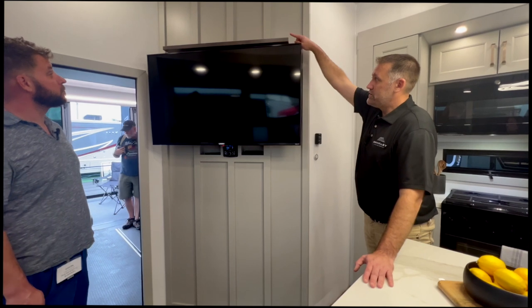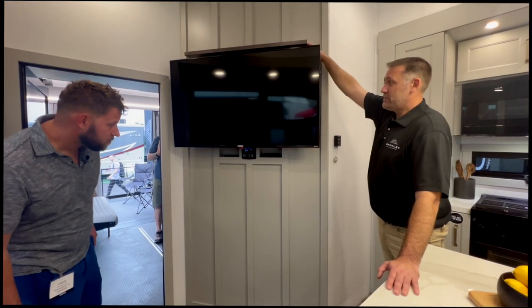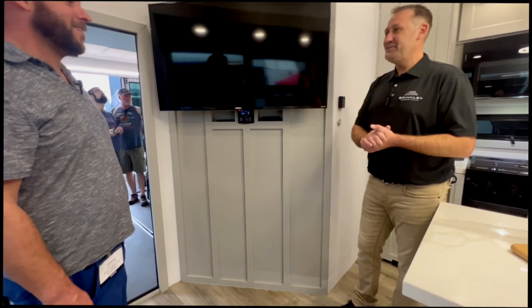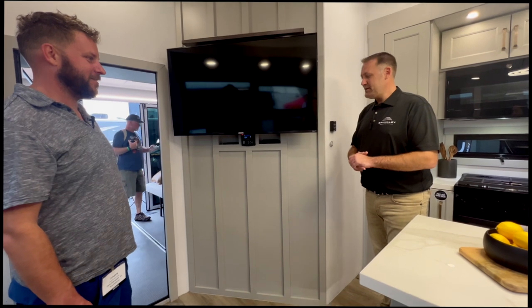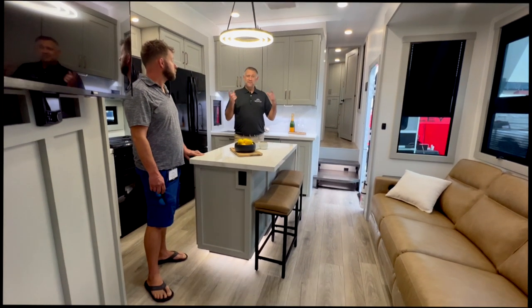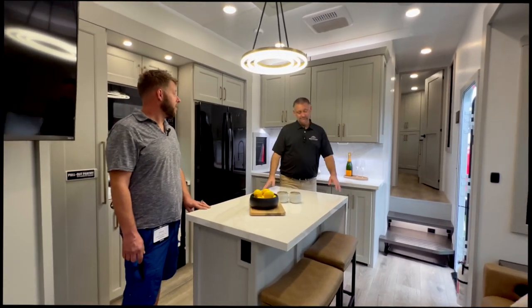There's a TV with a shelf up top for a streaming device — these have Roku built in for a simple single remote, but you can also set up an Apple TV. Early feedback from product development sessions indicated people want a fireplace; one is already designed and will be in the next unit and installed in this one soon. All the lighting is color-matched at 4,000 Kelvin — a natural, comfortable light that also dims.